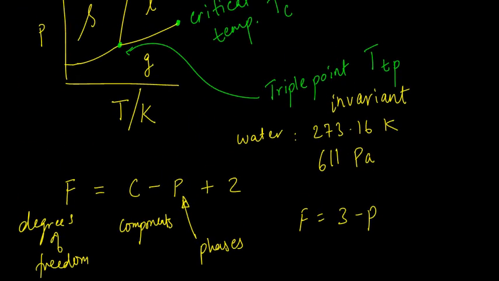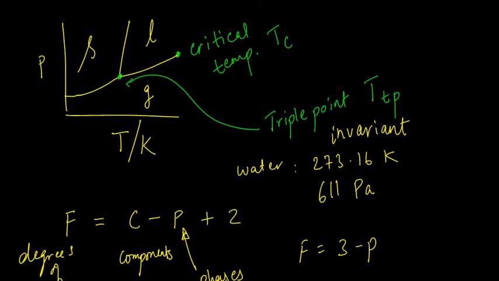So this is the kind of phase diagram that is common for most of the substances. Carbon dioxide, for example. We just mentioned that. Now, there are some values for carbon dioxide which I don't know if I have over here. I don't remember correctly, but I think the triple point for carbon dioxide is somewhere around 5 atmospheres.